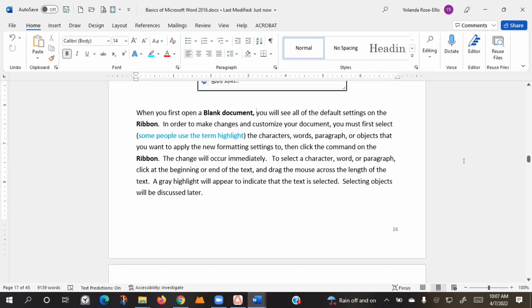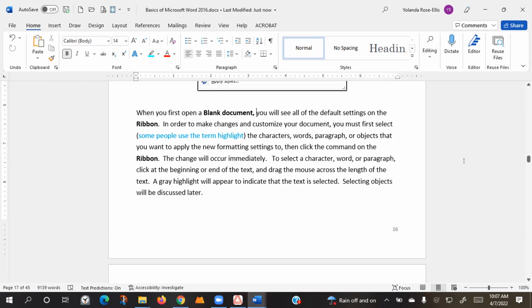So when we select, that is what we do when we click and drag, or when we go into the left margin and we double click. That's what you call select. A lot of people call it highlight. But highlight is what happens when you select.